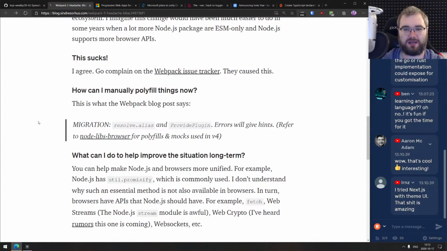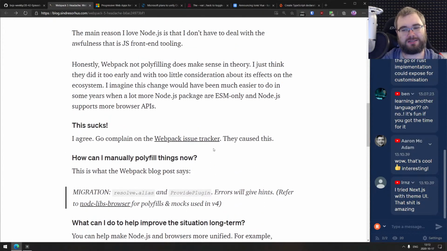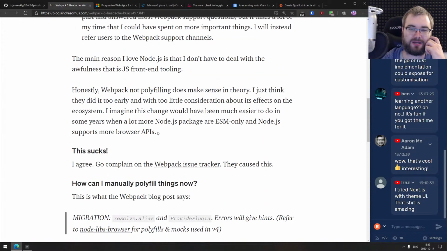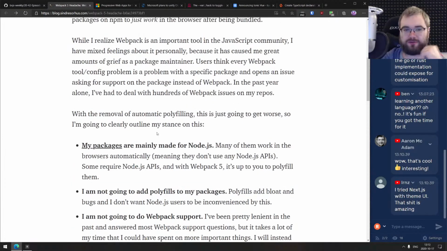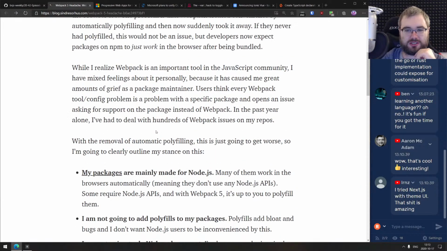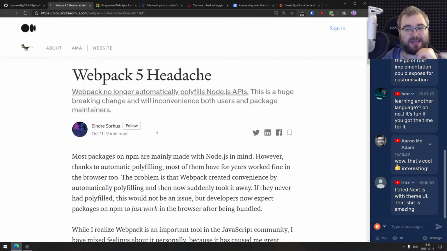in basically addressing this. So you can manually, of course, include the polyfills because they have it as a separate package. But that is basically up to you, the maintainer of a Webpack configuration, and probably as well the maintainer of the modules if you publish the pre-built packages. And I can see how you can be disappointed in that change, because if you maintain hundreds of packages, that means you will have to update the configs for all of them to address this issue, and that does not sound like fun, to be honest.